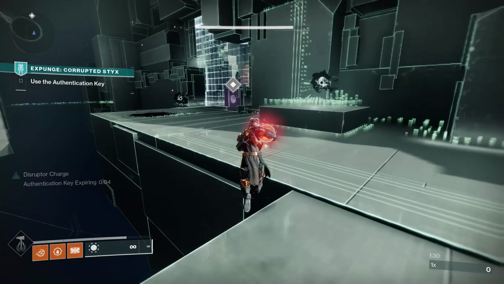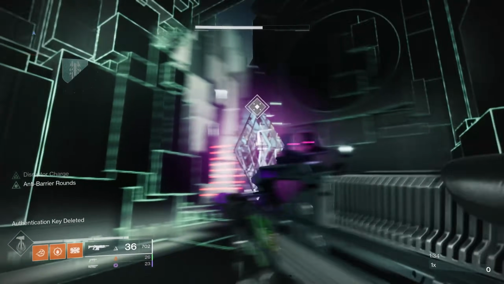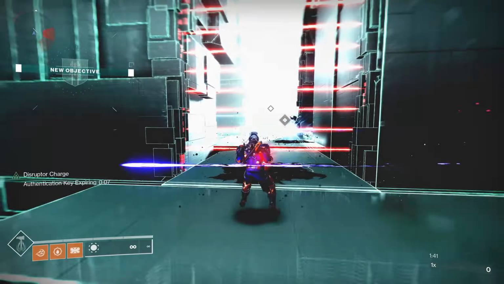And all you're trying to do is get it across to here. Use the little melee to cover a bit more ground and dunk it. Same thing once you shoot here. You're going to have more adds. Take the key. Now if you have the activation, you can stand here, get a little time.